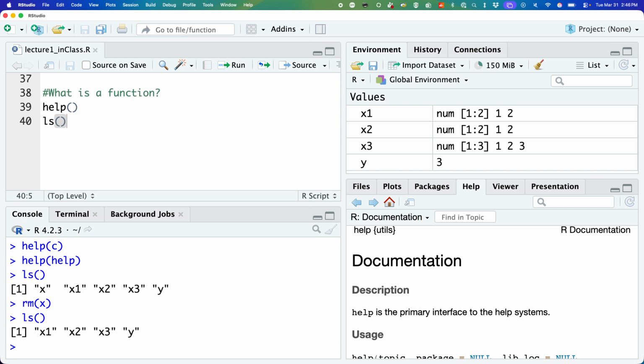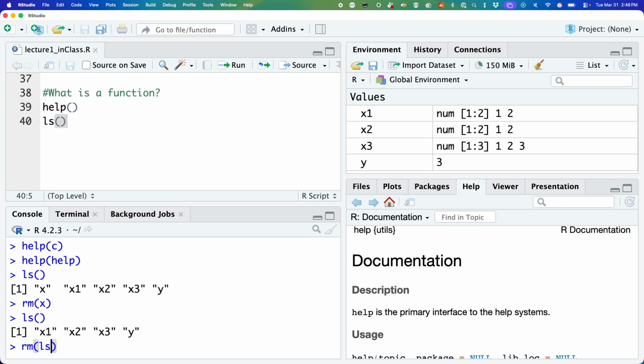How do I remove all of the objects that are stored in my environment? Using the power of two functions. What do you guys think? Any ideas? Yes. Would you do RM and then inside RM, LS?